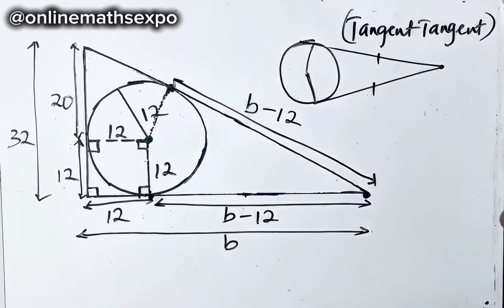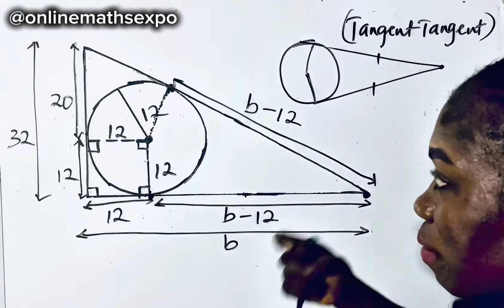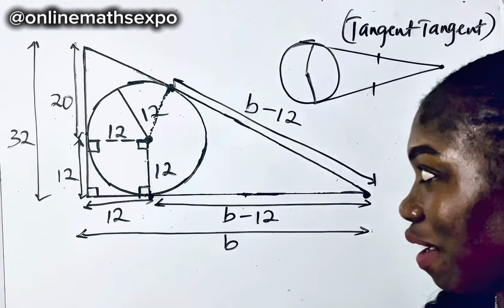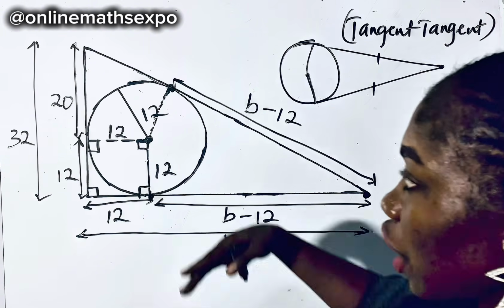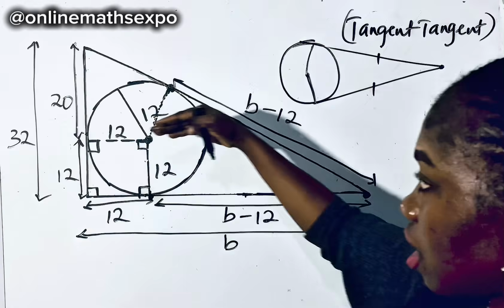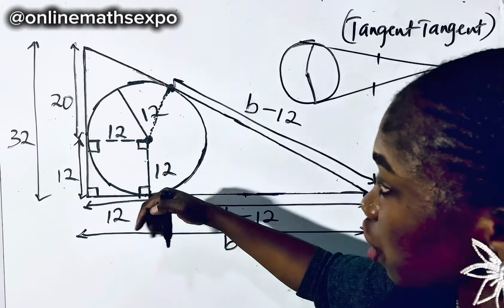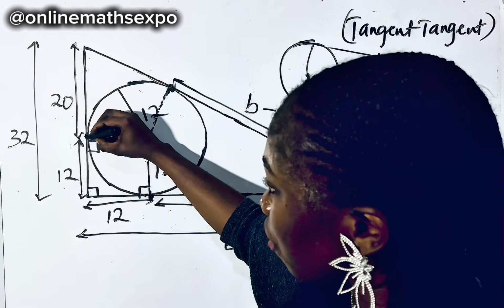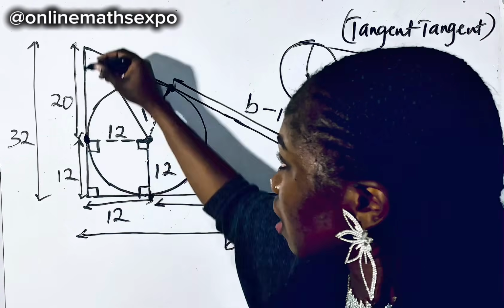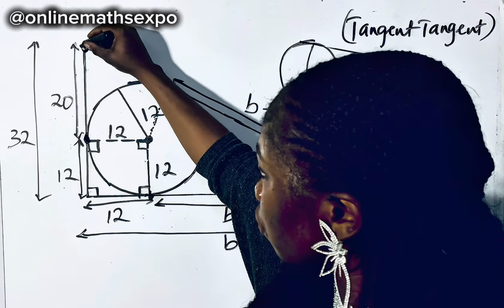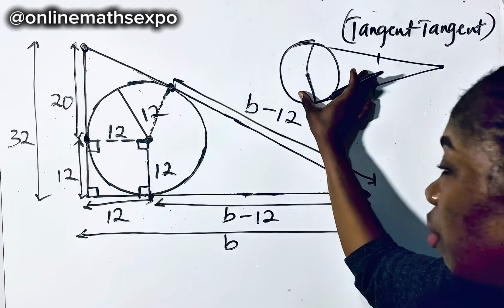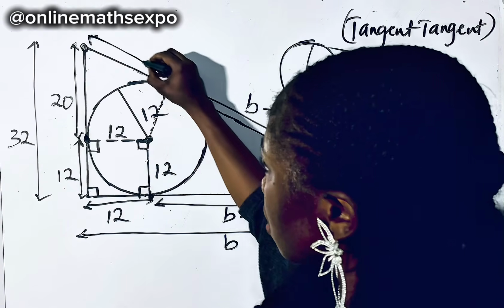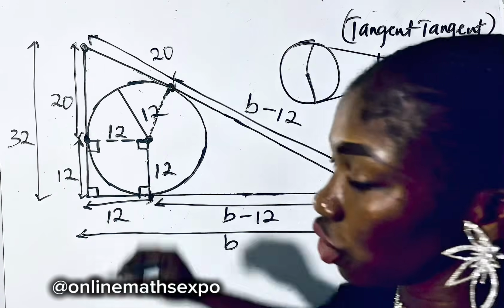Still go back to your diagram. Did you also observe that we still have this theorem again established in the diagram? Look at it properly. If you look at the upper part, you will see that this theorem is established. And if this is true, we have also said that this line is a tangent line. So it means that from this point down to this is equal to from here down to this, obeying what we have here. From here to here is 20. This length is also going to give us 20 units.